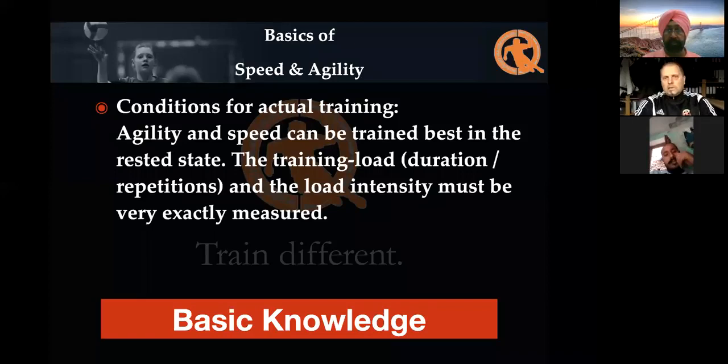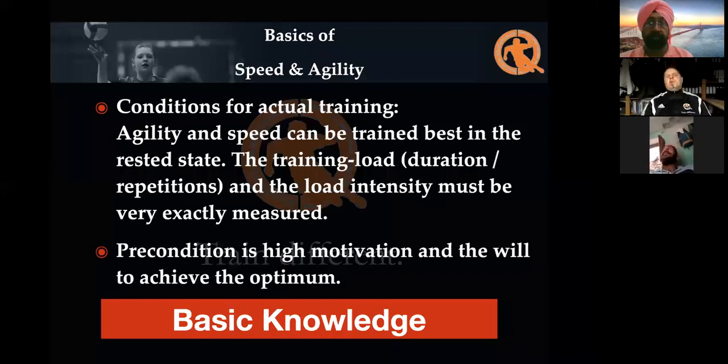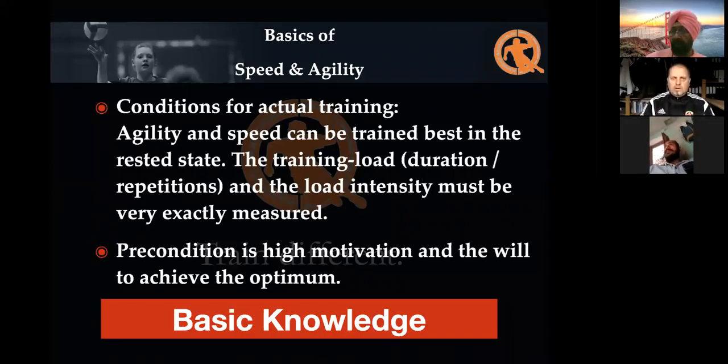Okay. And to really go fast, a high motivation is needed if the players should achieve the optimum speed. This is something very important for speed training, because speed training is only useful if we go to, let's say, 90-95% of maximum speed. If the players run less than 90% of their maximum speed, this is not speed or high speed training anymore. So that's why we need to create situations in which they have to run really, really fast.